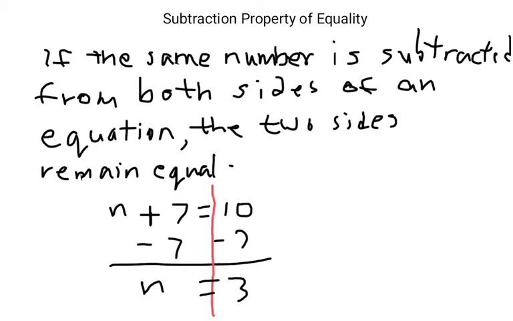And then the last step would be go back in and check and make sure that we put 3 in for n, which we would do this way, 3 plus 7. Do we get a true statement? Which we do, 3 plus 7 is 10. So that's the subtraction property of equality. And I can go pretty quickly through the others because they're all very similar to that.